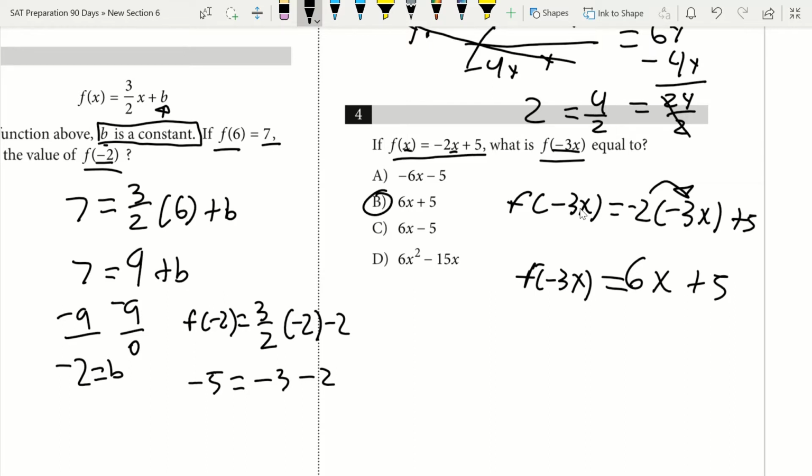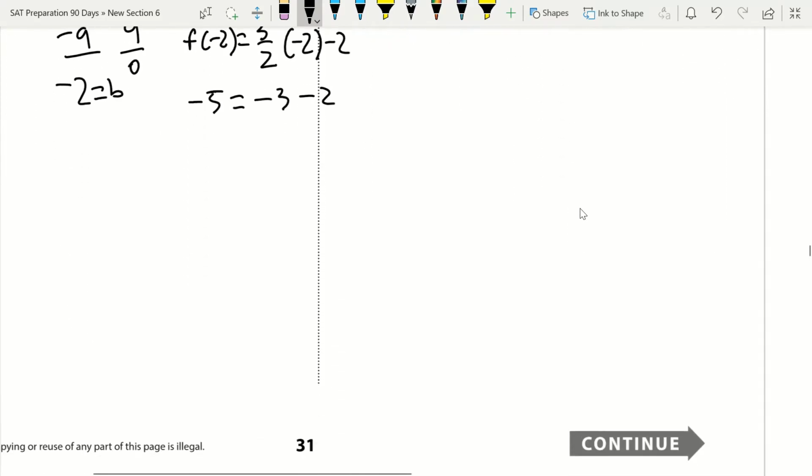So as far as tips for this one, it's just understanding that if you have f of a certain number, then you're going to plug that in for whatever x is in your equation. So if you didn't know that, make sure to put that in your notes. Other than that, there's no big setups on 4. So far we've had setups on 1 and 3, but not so much on 2 and 4.